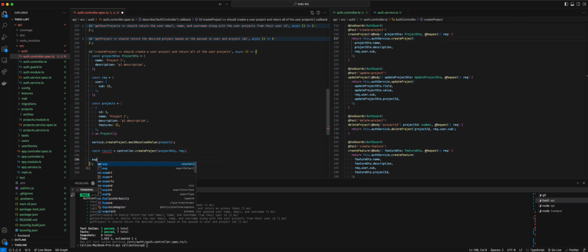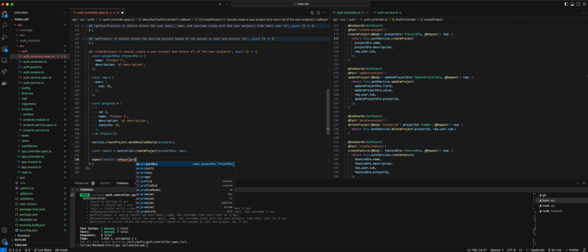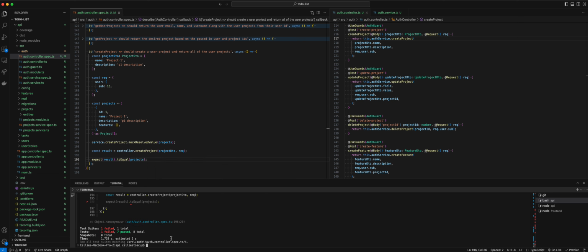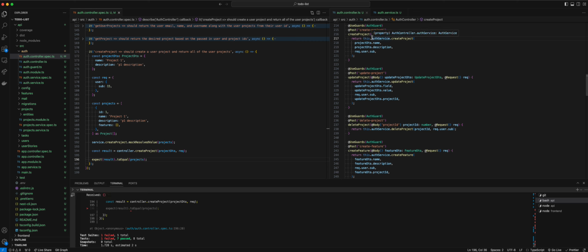Now we can say that we expect our result to equal projects, and let's run it before we add our other expect statements to make sure we are on the right track, and we aren't. All right, so auth service create project. Oh, I didn't add an await here.